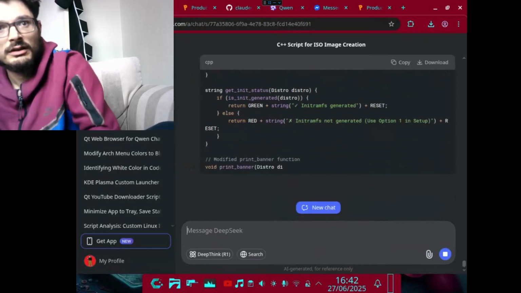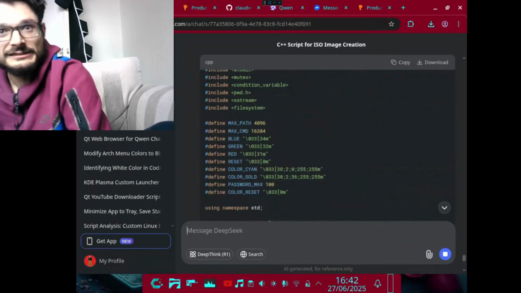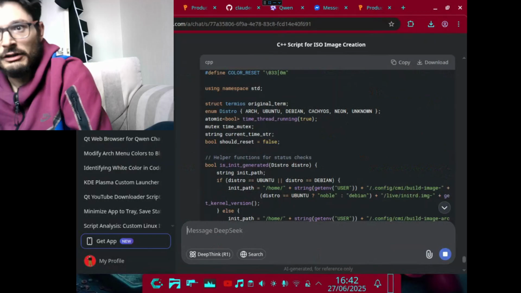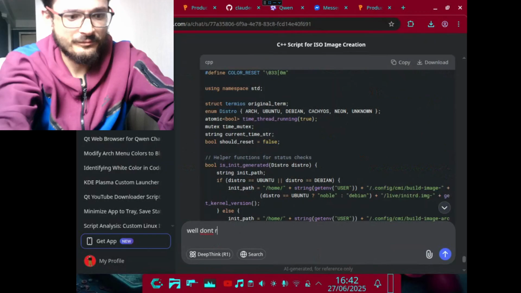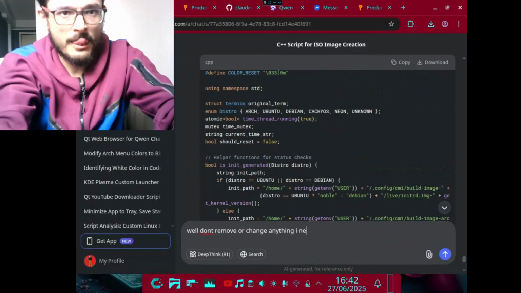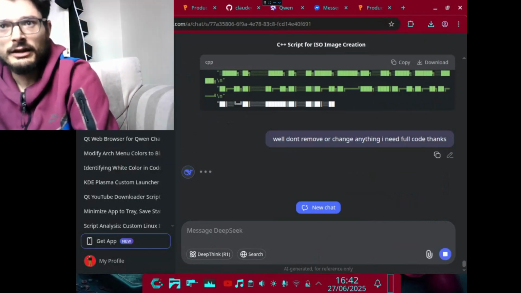Don't change anything else, mate. Please, don't remove anything else. I need full code. Well, don't remove or change anything.